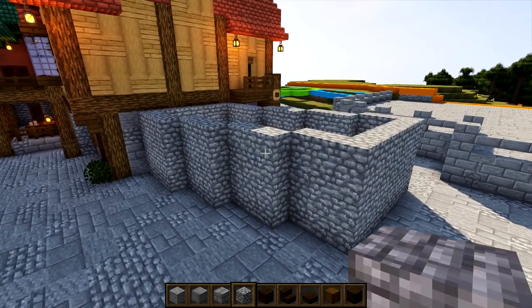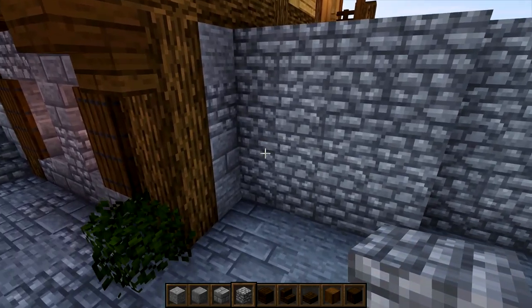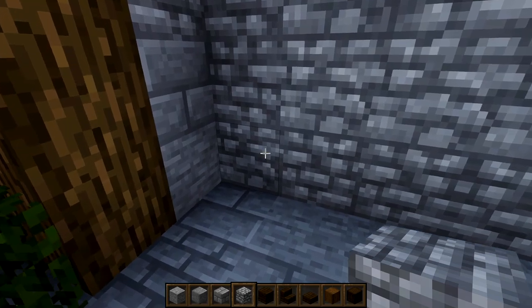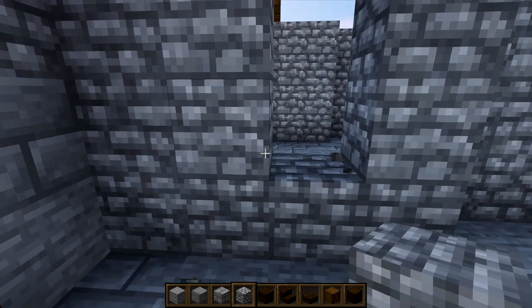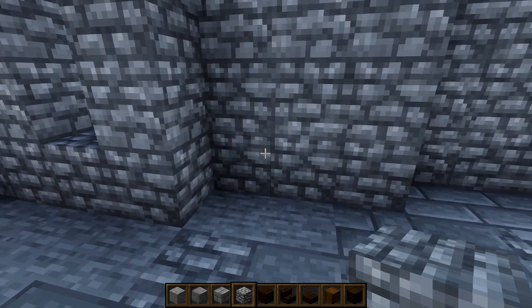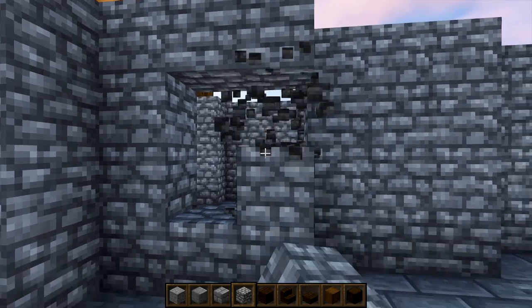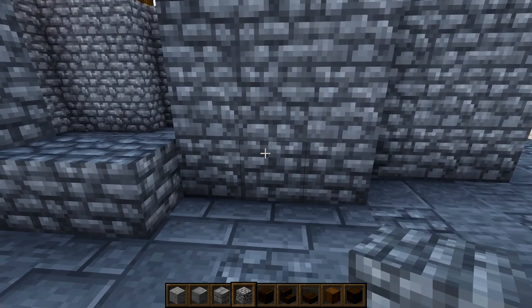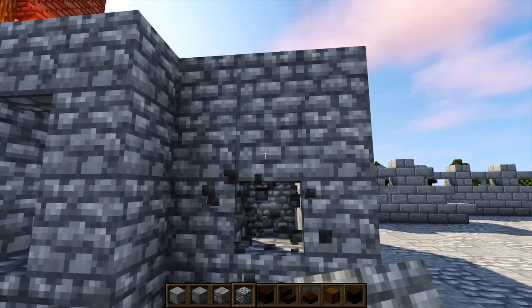Okay, once you're done, we're going to go ahead and just quickly break out some windows. So starting from the left here where we started, on the very bottom, go 1, 2, 3 across, then go up one and break these two. Then onto this little bit of wall here, we're going to go to the middle one, go up one, break these two, and then these two. On the next wall here, just break these two in the middle, and then this one here, these two in the middle.